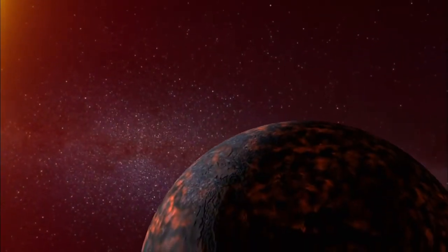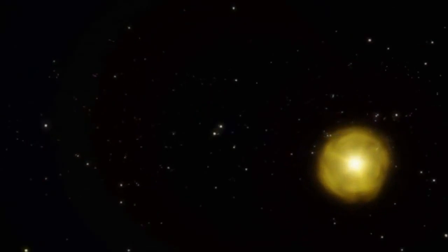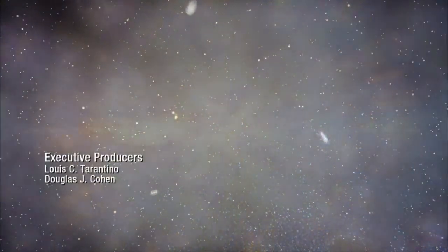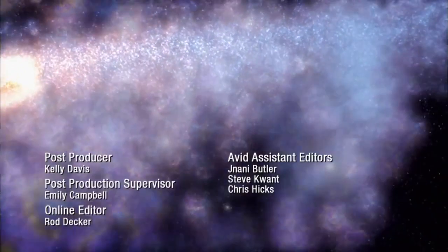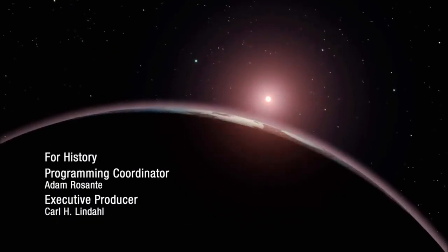While it marks our planet's ultimate end, it's merely a part of the cycle of creation. Death Stars take life, but they are also the origin of life. The heavy elements in our bodies, quite literally, were generated by previous generations of stars and ejected into the cosmos by stellar explosions. So we would not be here if it were not for the fact that some stars explode violently at the end of their lives. As Carl Sagan used to say, we are made of star stuff. We are made of star dust. As the explosions continue, the resulting heavy elements may one day reseed the very foundations of life, far from the Milky Way, on a new blue planet, in a new corner of the universe.